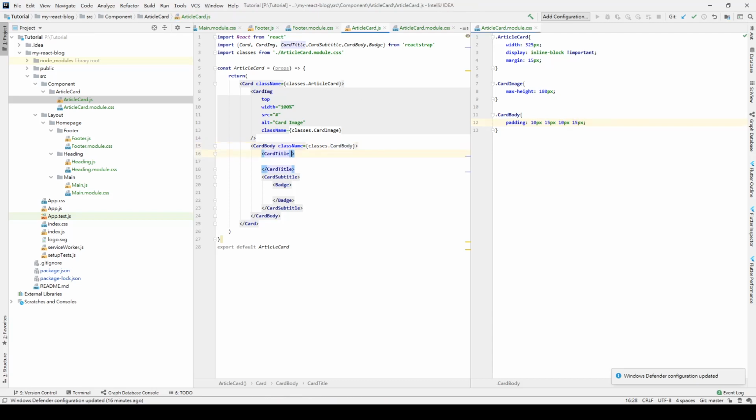And the card title, we can also add the card title, and we can insert the CSS code. We set the font size equal to 16 and set the height of 45 and the text overflow into ellipses.